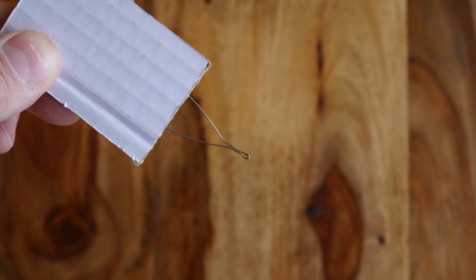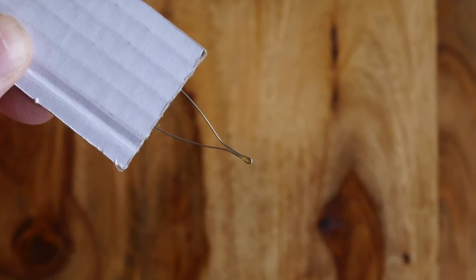Just before we get started with the experiment, I think you'll understand it better if I very quickly explain what's going on. I'm going to pick up a little tiny spherical ball of oil on the wire loop. And if we measure the diameter of that little ball, then we can work out its volume — we imagine it's a sphere shape, four-thirds pi r cubed. So we've got the volume of the oil we're using.